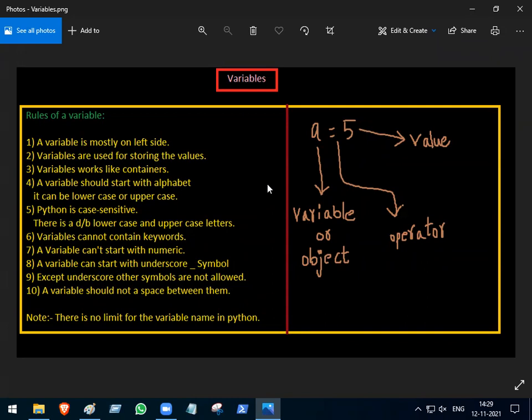JNT won't ask the normal question there. What we study, that question will not come in the exam, first of all. So instead of asking the straightforward question, he'll ask in such a way that you'll get confused. So we have three names for variables. One is variable, another is identifier. When I go to the functions topic, that time I'll say object. But as of now, remember, the another name for variable is identifier.